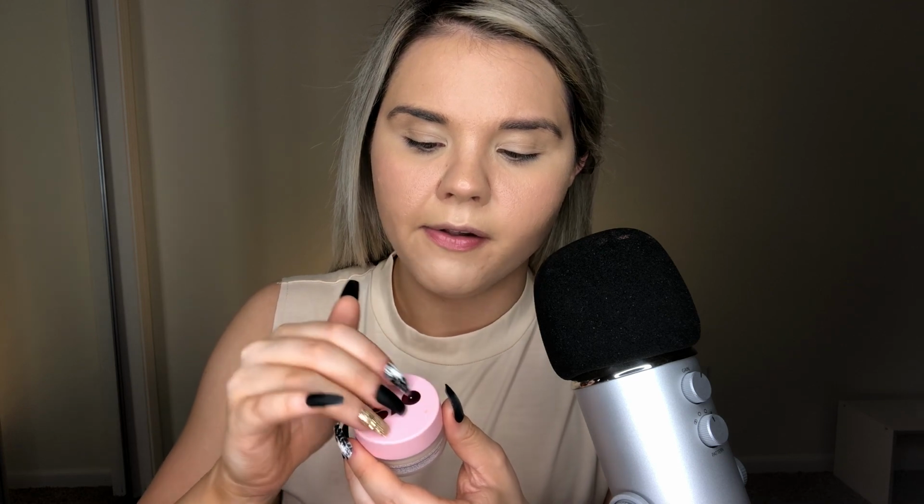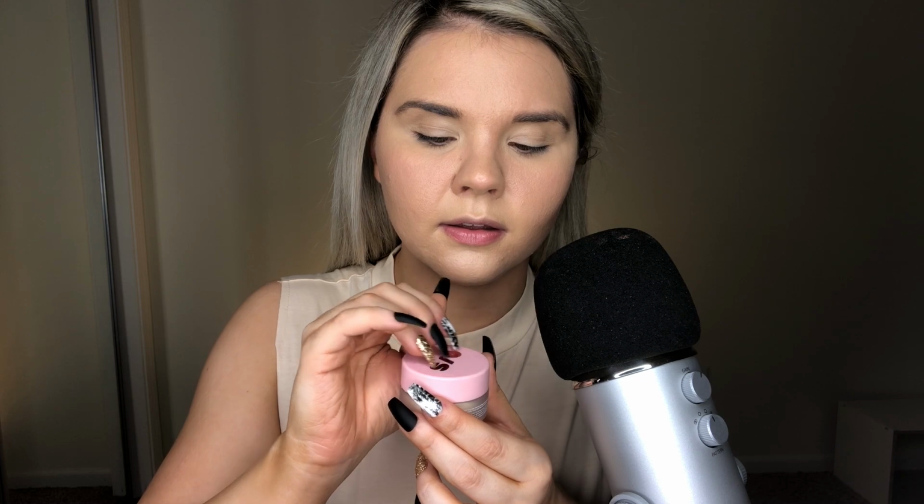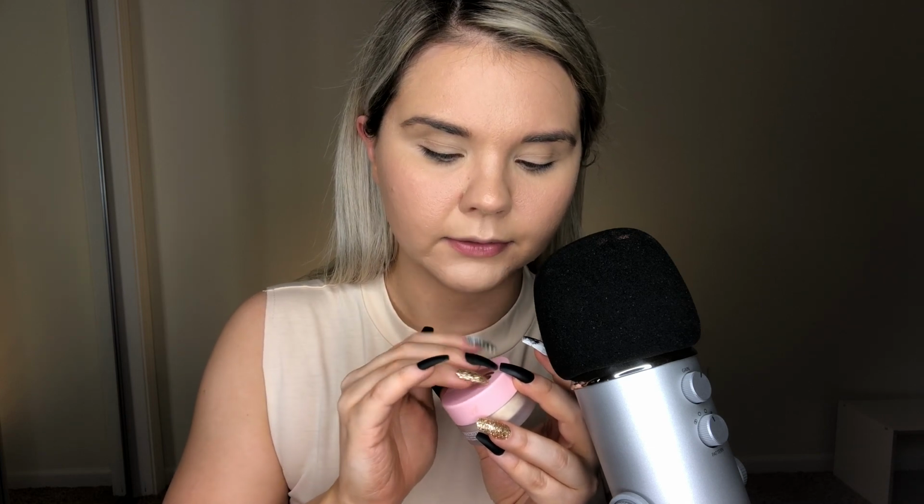Next, I'm just going to take my Patrick Star OS, or is it SO? Setting. I'm just going to set it with the setting powder for underneath my eyes. I love the way that the cap sounds. And it is OS because it's one size. It stands for one size. And this is just the translucent powder that he has.